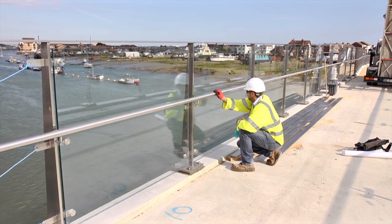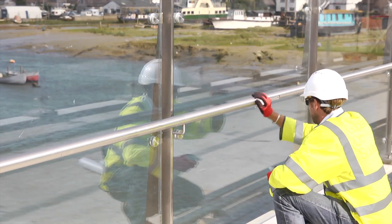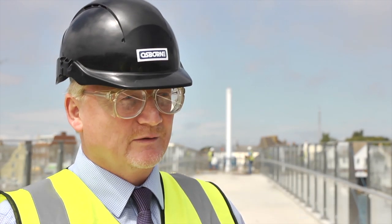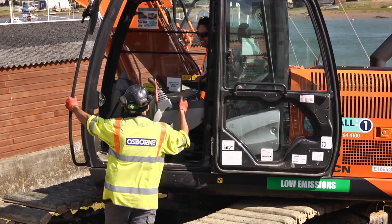Now the project is drawing close to completion and has been named by local residents as Ada Ferry Bridge. The unique challenge in relation to this project has been the fact that it's been a marine and land-based operation. Traditional land-based contracting wouldn't work here and full-on marine working wouldn't work here, so we had to balance the two.